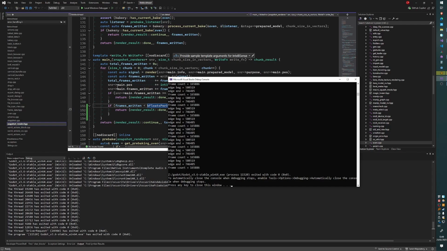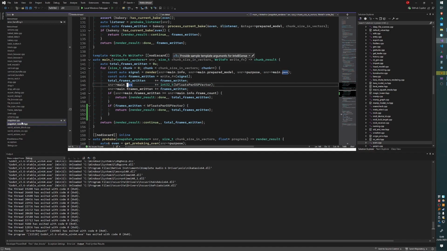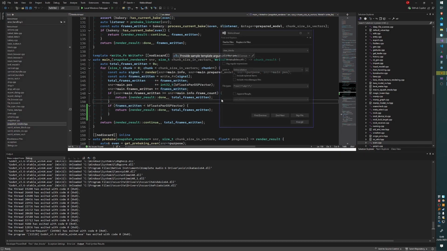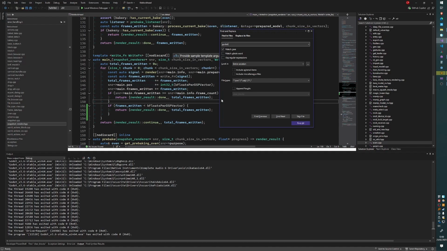And for me, that was manifesting itself as a crash, but I have a contact who I send pre-Patreon builds because he likes to do extra testing for me. And for him, that bug was not manifesting as a crash. I think it was not crashing, but it was like not baking correctly. So he was having different behavior on his computer. I think this makes sense. Okay, let's remove that debugging stuff.